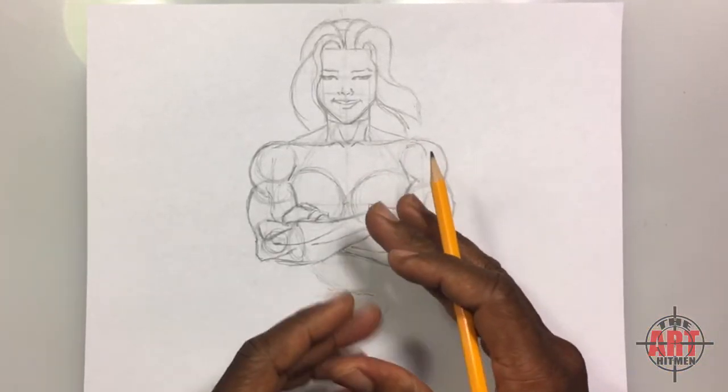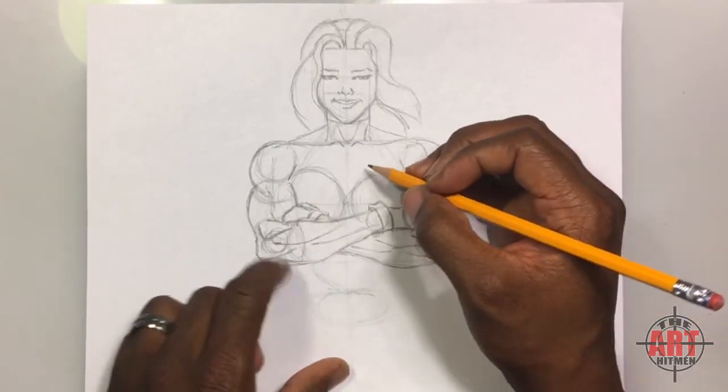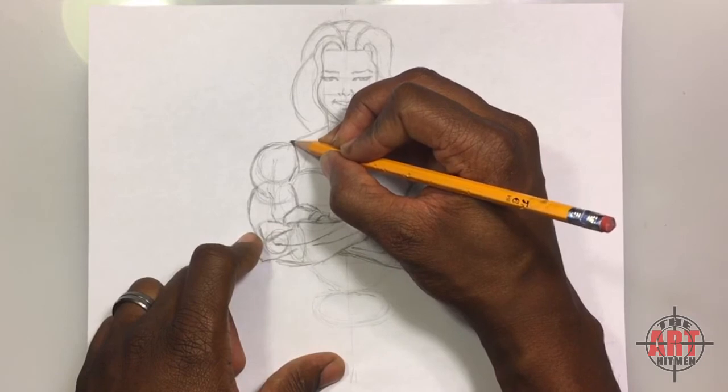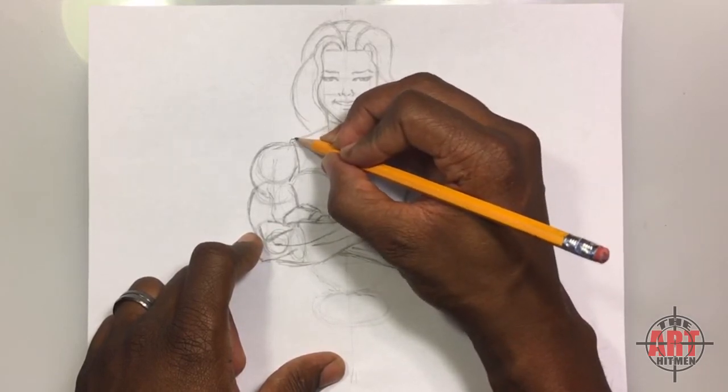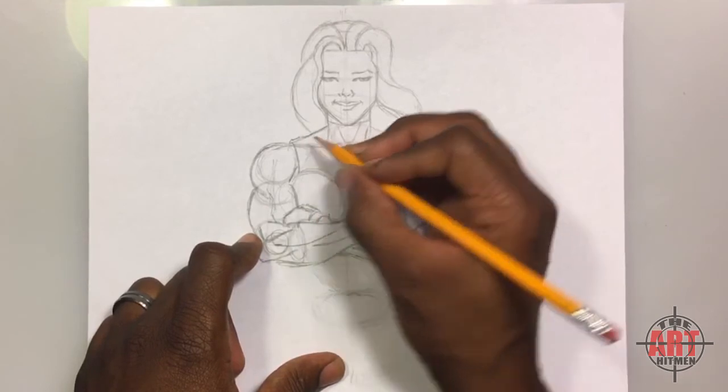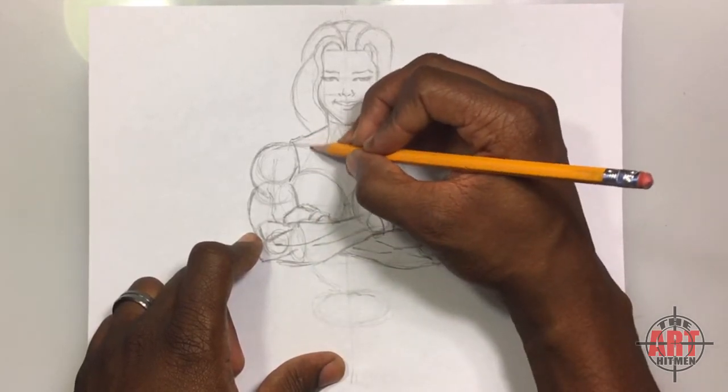Okay. Now, once you have this circle sketched in pretty good, she's wearing tights, so we're going to go ahead and add the detail of the tights up here. So we're going to have a line that comes in like this. And I usually like to indicate that the figures are wearing something. So I usually bring it up, and you know, this line is going to come in here like this.